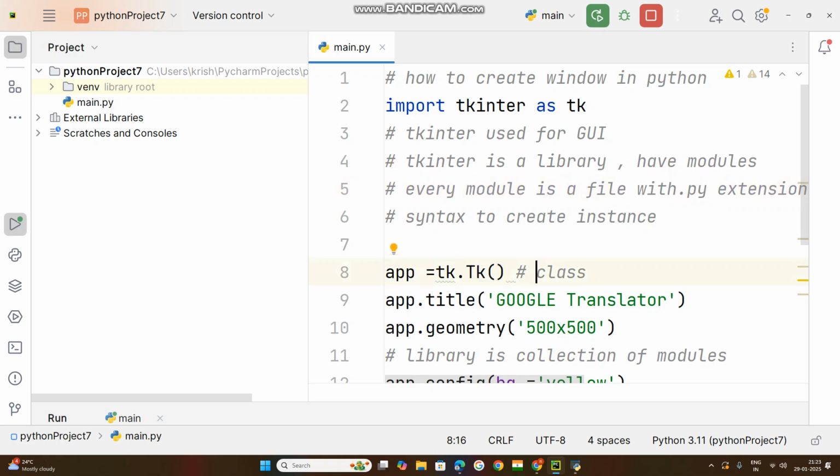This is the initial code after importing the tkinter library. Further it will be called by the alias name tk. I will not call this tkinter; I will just use tk, short, every time.